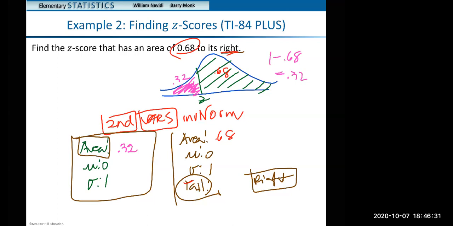Got it. Okay. So all of you, looks like you're getting negative 0.47. Did you get that with the tail? Did you get negative 0.47? And those without the tail, did you also get negative 0.47? I got negative 0.4676. Yeah, so that's 2 decimals, so that's 0.47. Okay. All right, very good. So don't forget that if you don't have the tail, always think about area to its left.